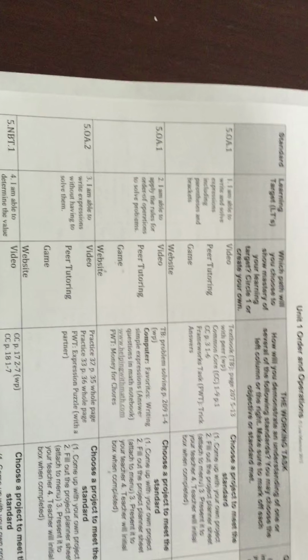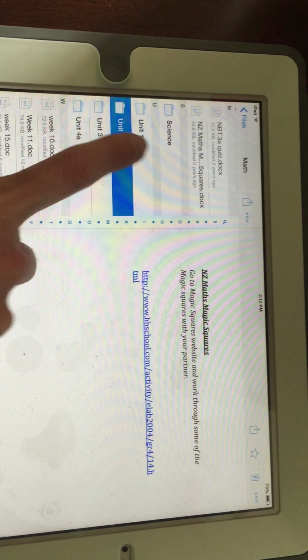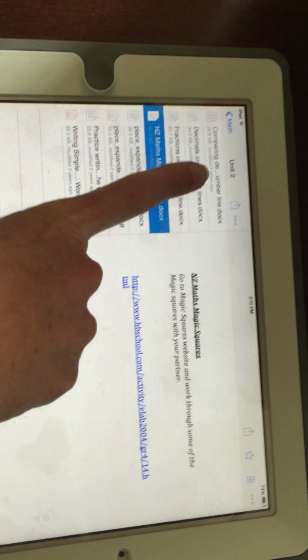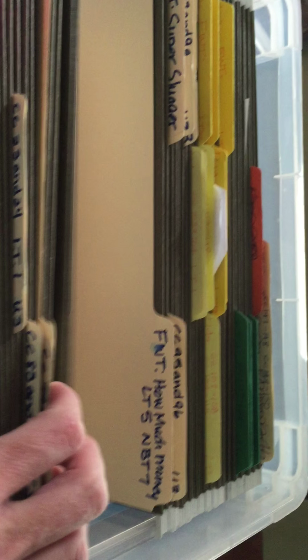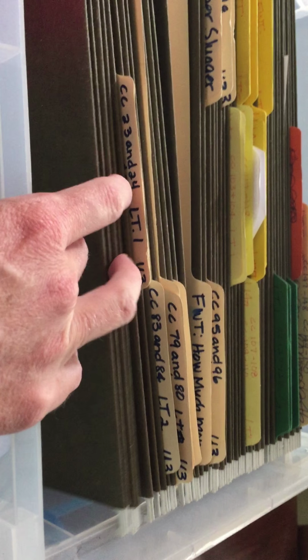So I created kind of a drop box, so to speak, for my students, and it really does not go anywhere other than the fact that they can pick and choose their things. So they pick their unit, and then these correlate with whatever is on their menu. Some of my things are digital, some of my things are in the actual box, and some of the things are on the computer.